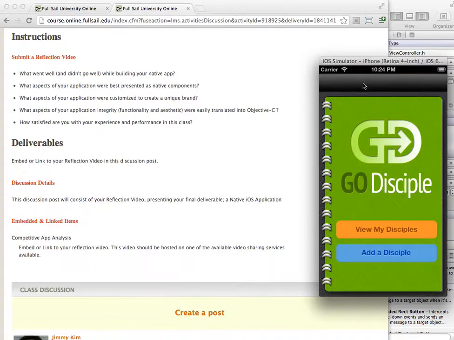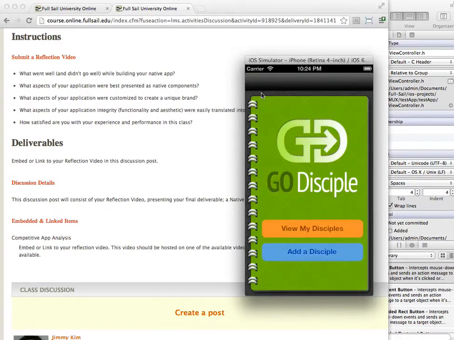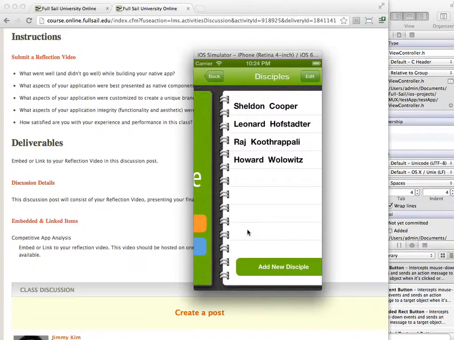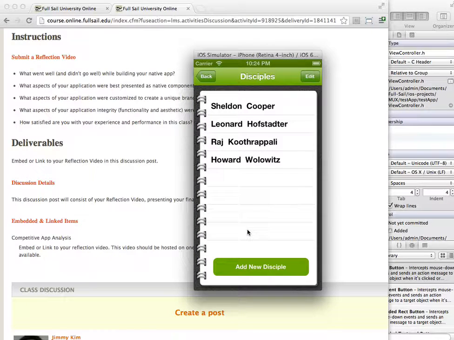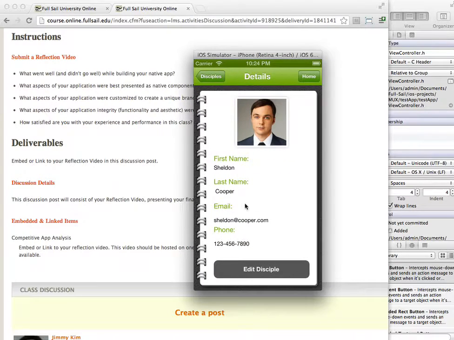And so I'm going to do a quick walkthrough of my app. So here's the little icon that I did. And so you would view disciples. I'm not sure why it's going really slow right now, but if you click on one, then you would get to see the different details.